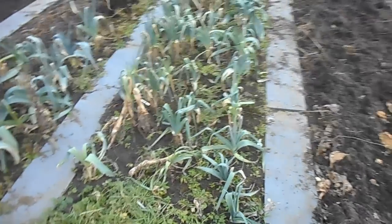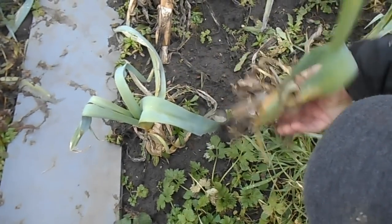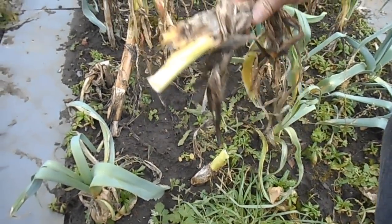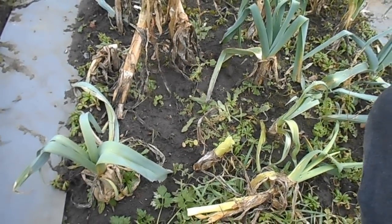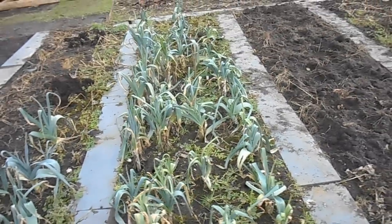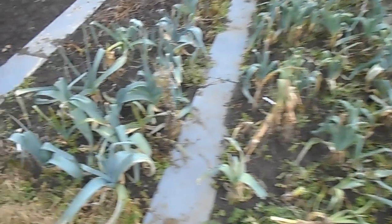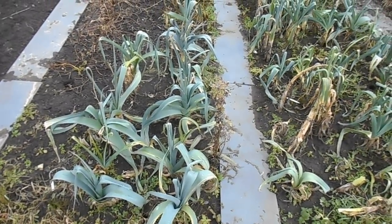Still haven't approached the leeks yet. You can see a lot of them are just a horrible squishy mess. You try and pull them and they're just, oh, nasty smell as well. But there might be a few in there, but yeah, they didn't do too well at all, so I'm not sure what I'm going to do with those. Maybe dig a lot of them out. The big ones, the was it elephant, don't seem to be too bad, but yeah, so we'll see what happens with that.